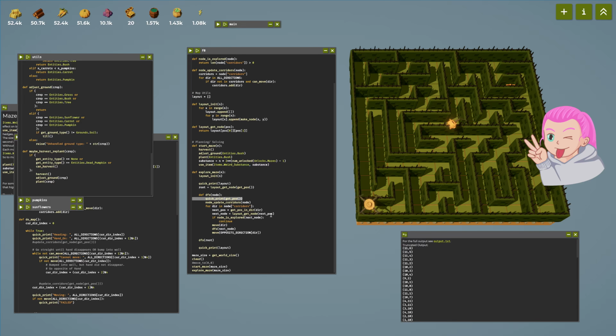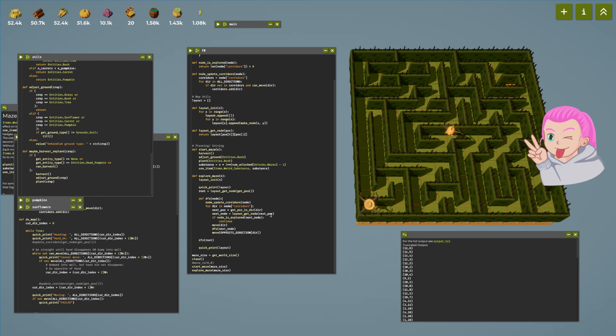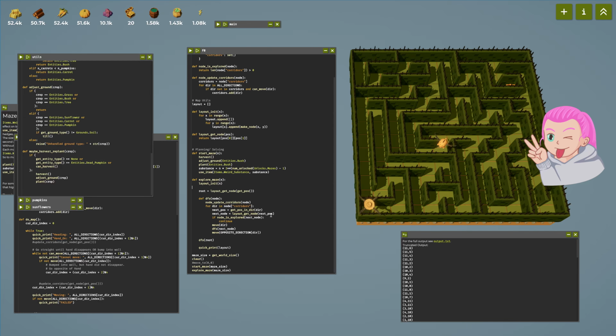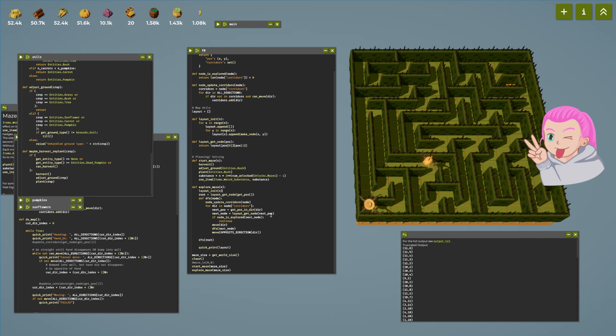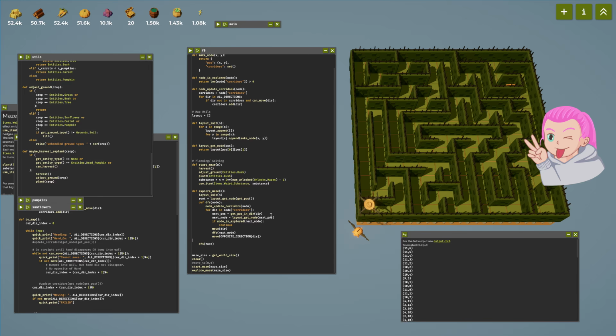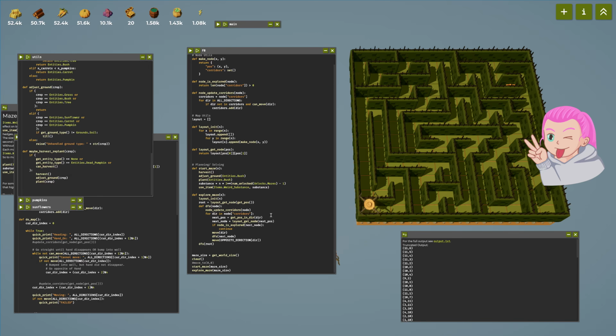All right, so we don't need to print that anymore. Don't need to print that. That's not going to be meaningful with how big the maze is. Neither is that. So we have our explore maze function working. And we get an initial layout.